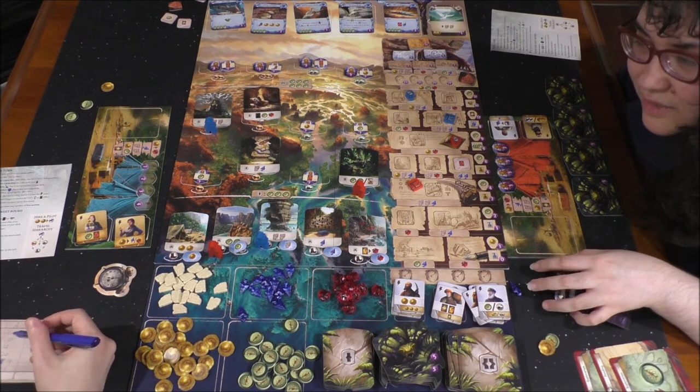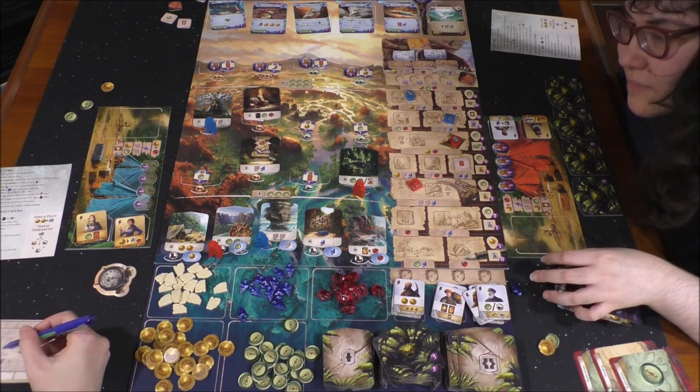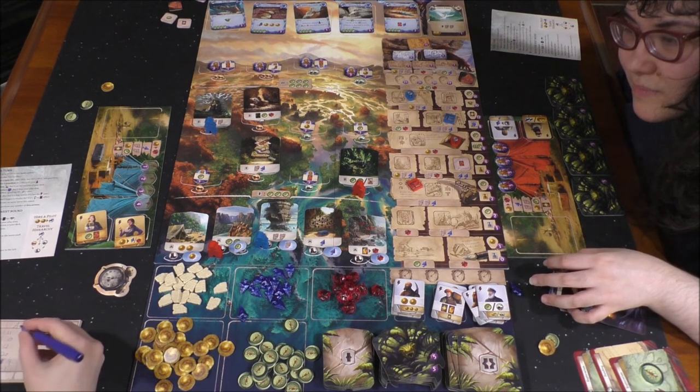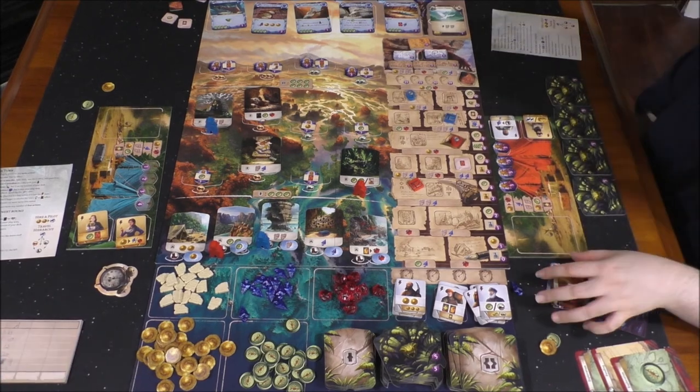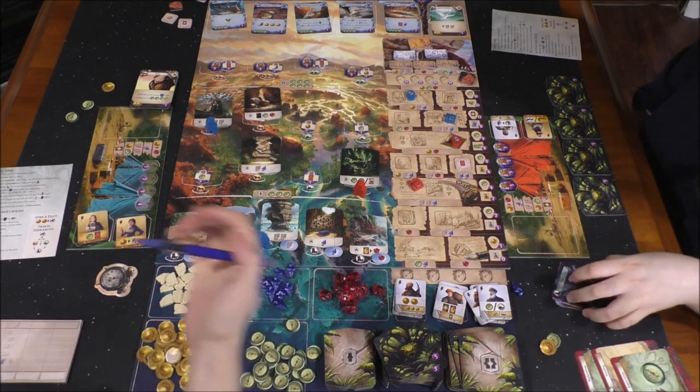Yours was probably more. No. Looks like it. 11, 12, 23. 23 plus 20 is 43, plus 9 is 52, minus 1 is 51. Yeah, you won. Wow. Look at that. Beautiful. It was those monsters, man. You slayed the monsters. That's what got you.